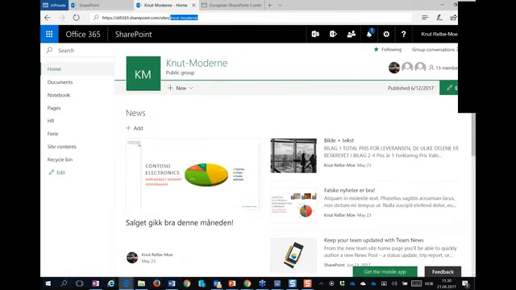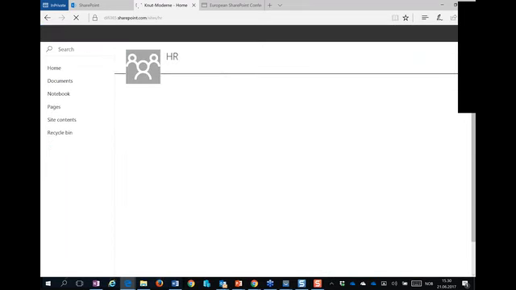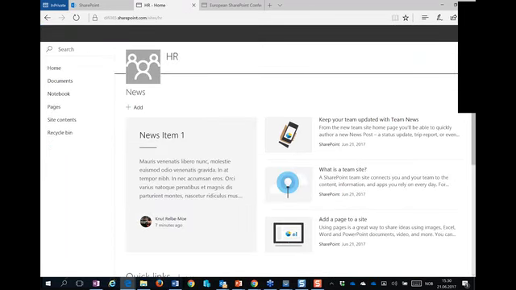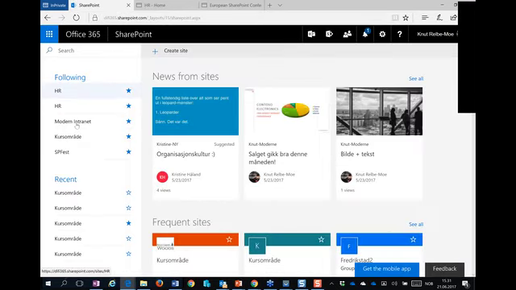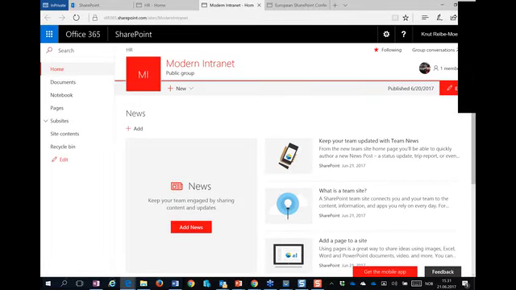So if I go to HR here, you will see that it popped up immediately. And also if we go back to my modern intranet, which should be the landing page for my HR, my internal services, my IT department, and everything, we can see that I should be able to navigate from all of these different sites, but I don't have the option to create my own menu on top like we are used to in SharePoint.